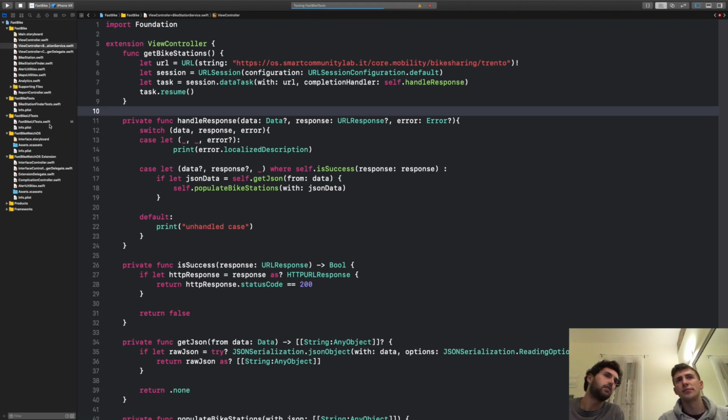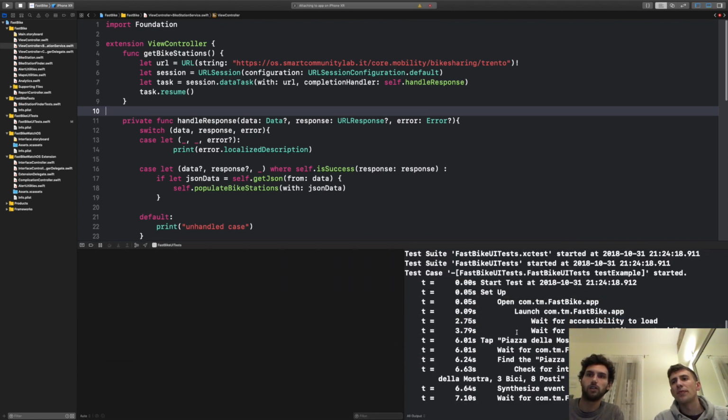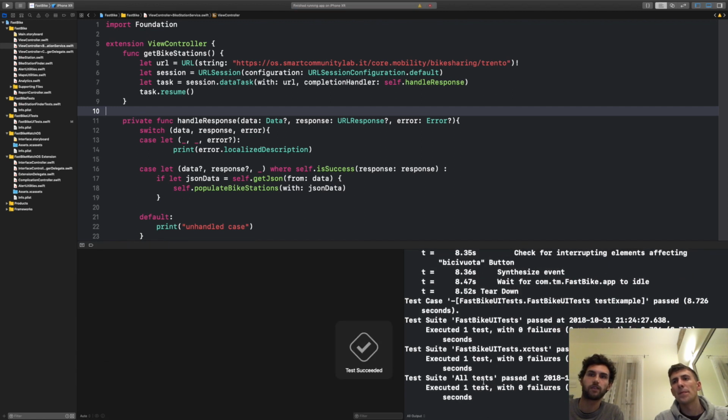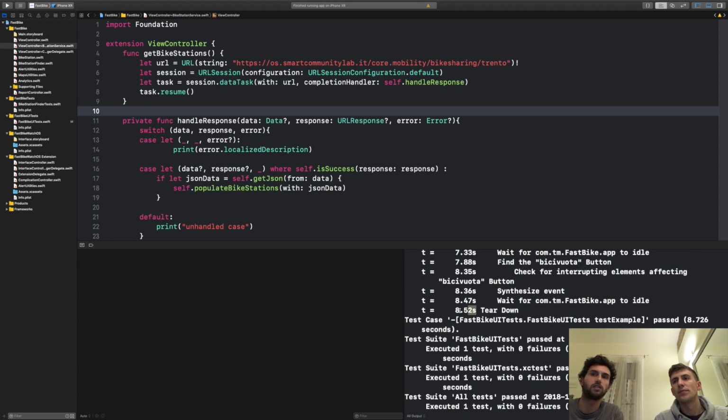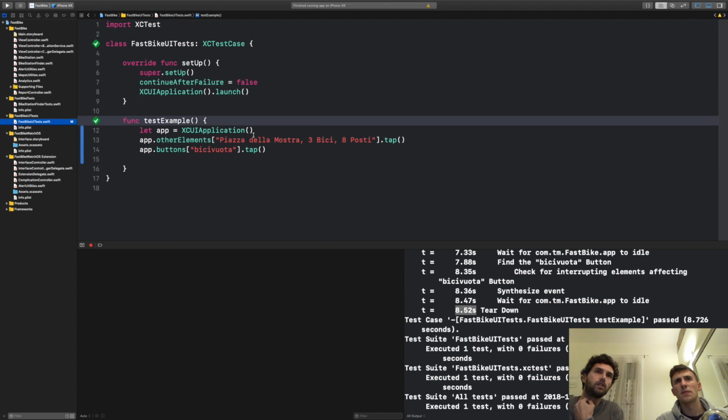Another disadvantage is that UI tests are really slow. You see that it takes, I don't know, 3, 6 seconds, a total of 8 seconds. Imagine that you have like 100 of these. So you will not run them frequently. If you're not running them frequently, they lose their value. If they lose their value, you don't maintain them, and it's this feedback loop.